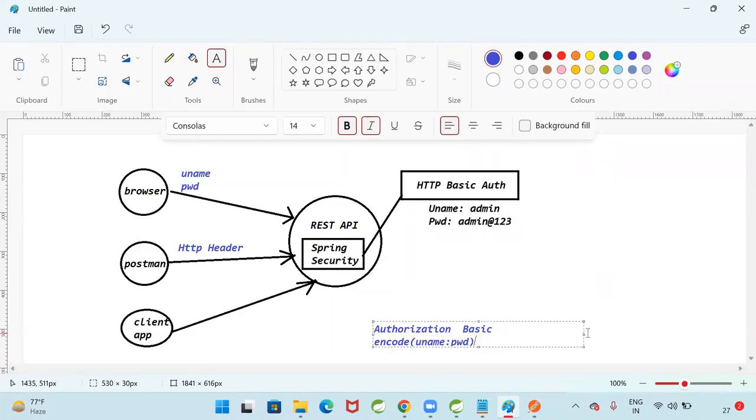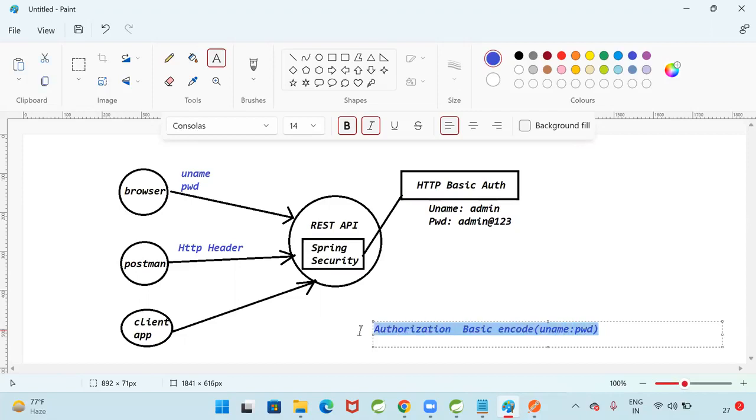That username and password will be encoded using the base64 algorithm, and it will append basic as text. So the header is Authorization: basic space, then the encoded username colon password.